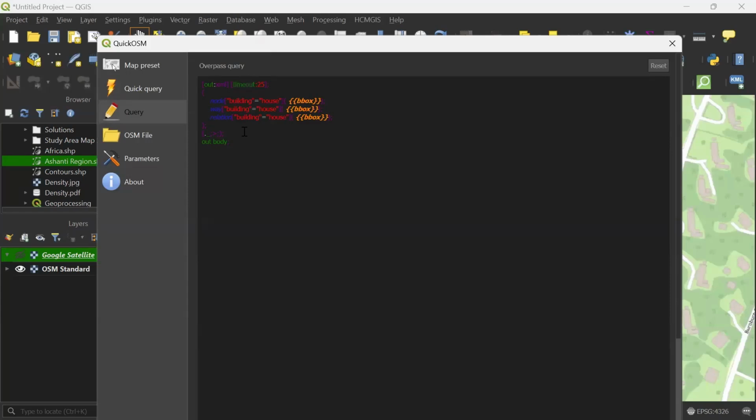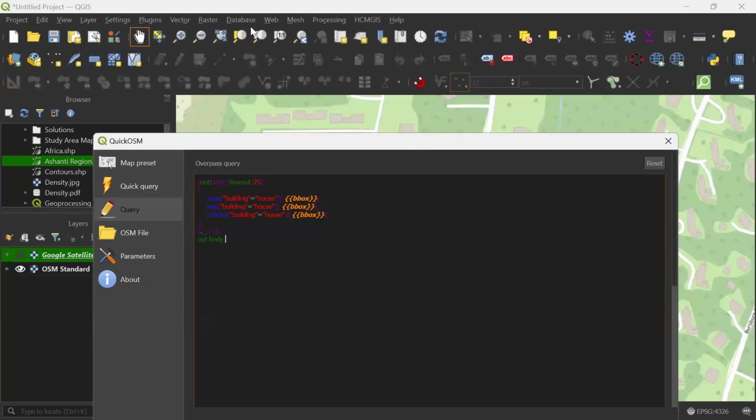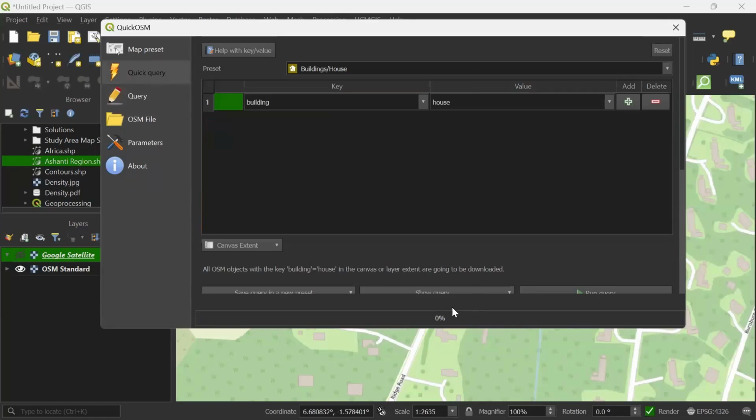It is already designed for us. So if you come in here, you can see the query here, which I've put here. So you can copy it, go and do your analysis somewhere. If you want to run something, you can adapt it and use it for your analysis.